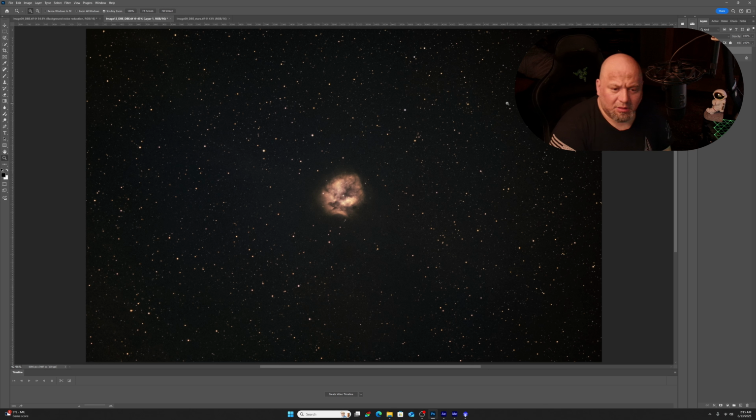I do have a variation of this image, with about the same amount of data, and it came out very well. It came out with blue, red, like a little bit of a Hubble palette type of image. I'll try to find it and I'll present that as well next to this one. But yeah, this is basically a very easy processing.